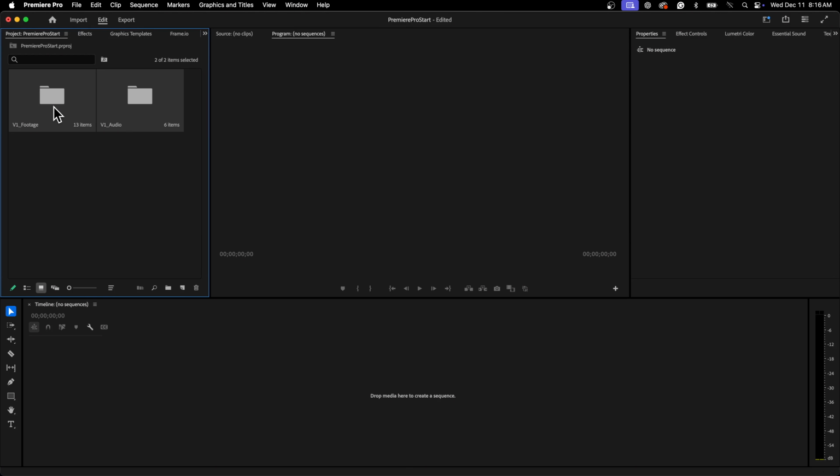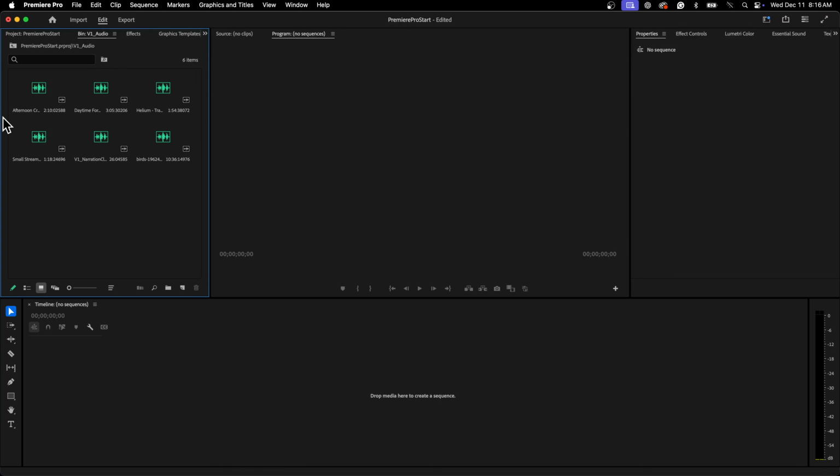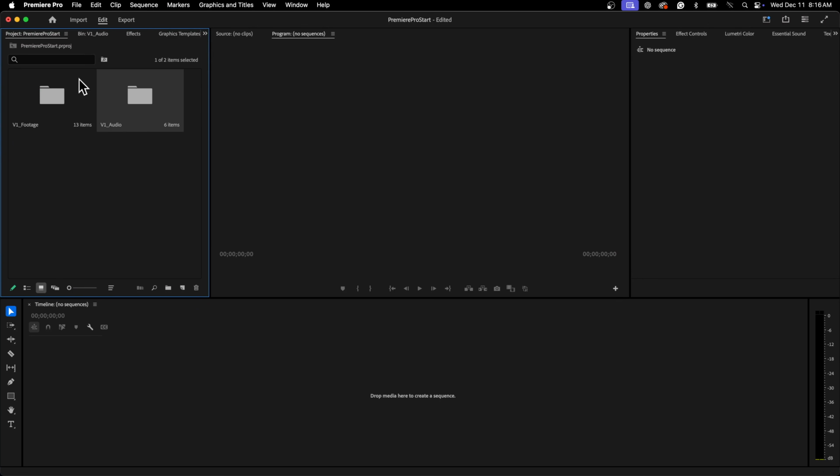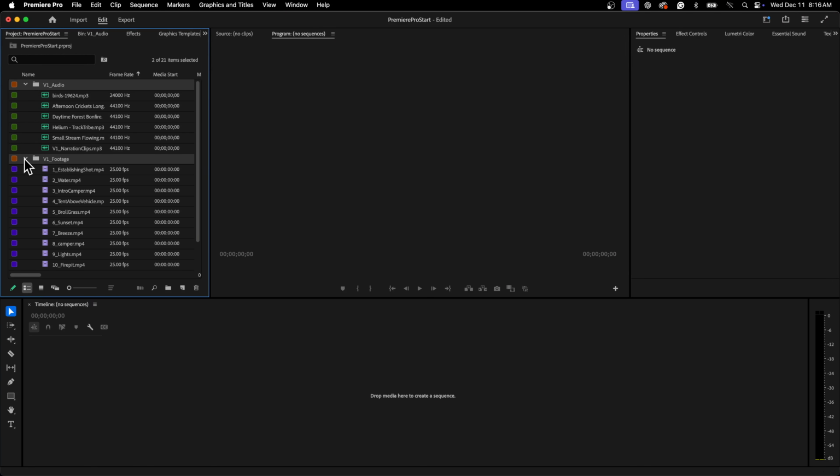Now, right now, they're giant folders, and if you double click, you're going to notice you see all of the information in them. A lot of people get stuck here because they can't go backwards. So for us, I'm going to use this little folder with the up arrow and left click to go backwards, but I'm going to arrange my bins in a more clear manner. We're going to click the list view here, and that will open up a little easier way to open up the drawers and see all of our footage.